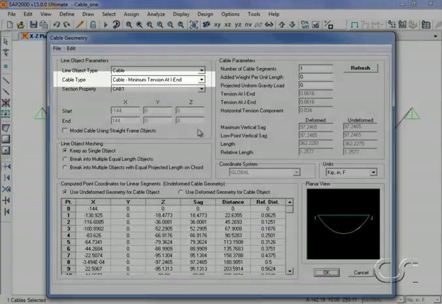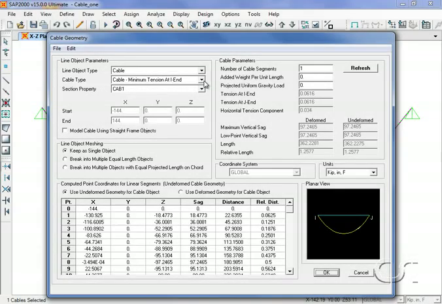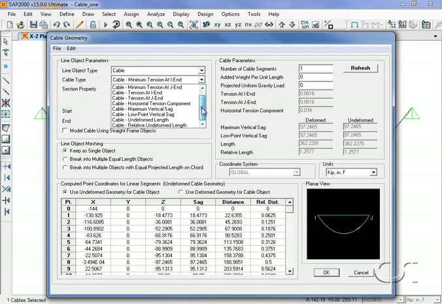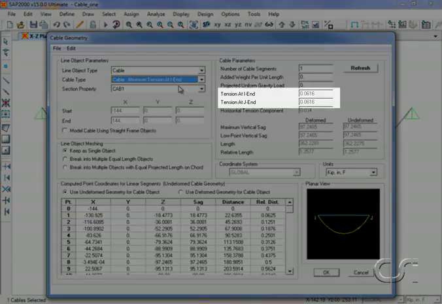The cable geometry is generated from the cable type. Our first choice is a shape that gives minimum tension. For a cable with an area of 1 square inch spanning 288 inches, this tension is 0.06 kips.